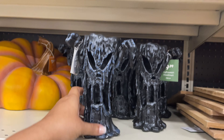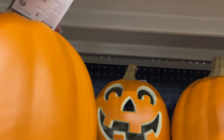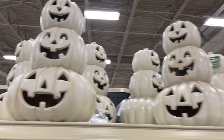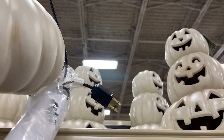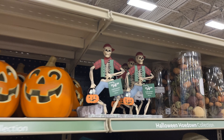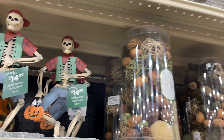But yes, if you use these blow-up decorations, do they last? Are they good? Let us know what's the deal with those. Here are more jack-o'-lanterns — I love these, these were also one of my favorites. I always love some stacked pumpkins. If it's stacked, if it's a topiary of sorts, I'm loving it. It's $20 and it actually plugs in — I thought that was really nice for $20, I expected it to be more.